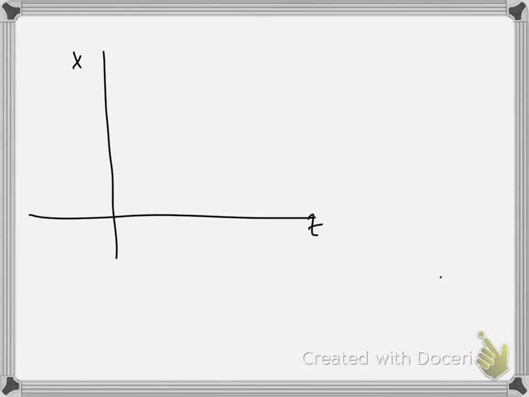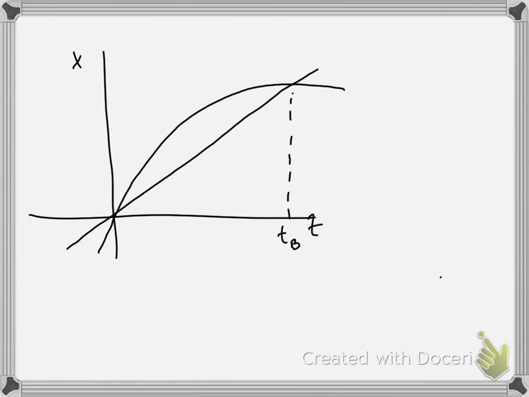The example I want to do here is one that we've already seen, which is the two trains, x versus t. One train is traveling at constant velocity, and one train is slowing down the whole time. That wasn't the way the problem was stated, but it just gave the graphs of two trains and asked the question about when do they have the same velocity. And the answer is when their slopes are the same, because it's x versus t.